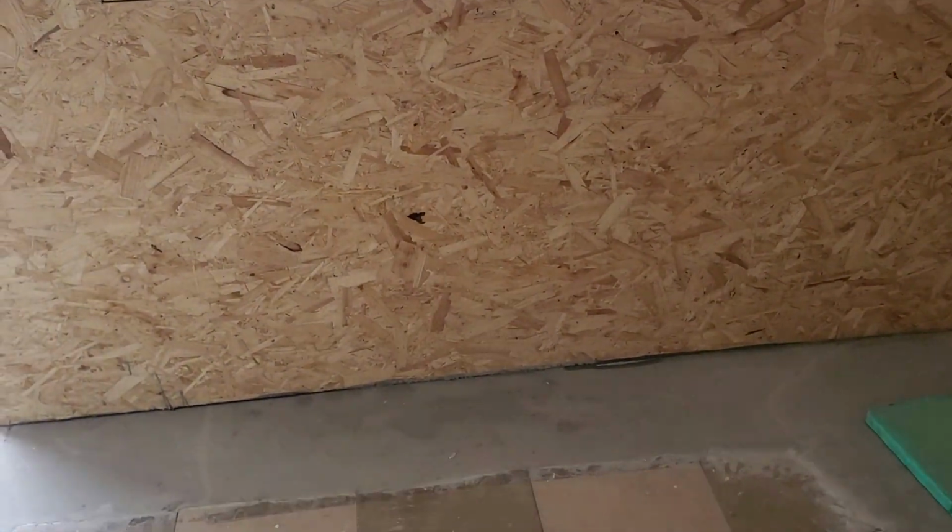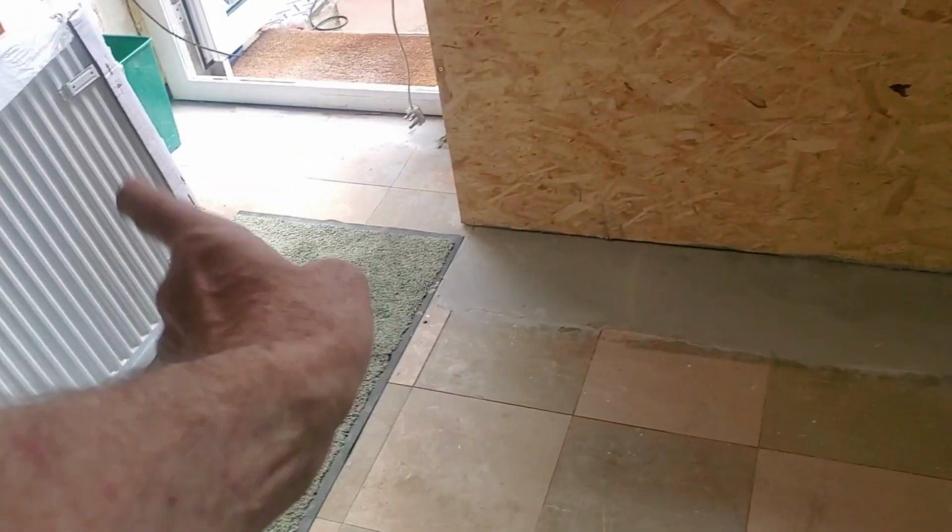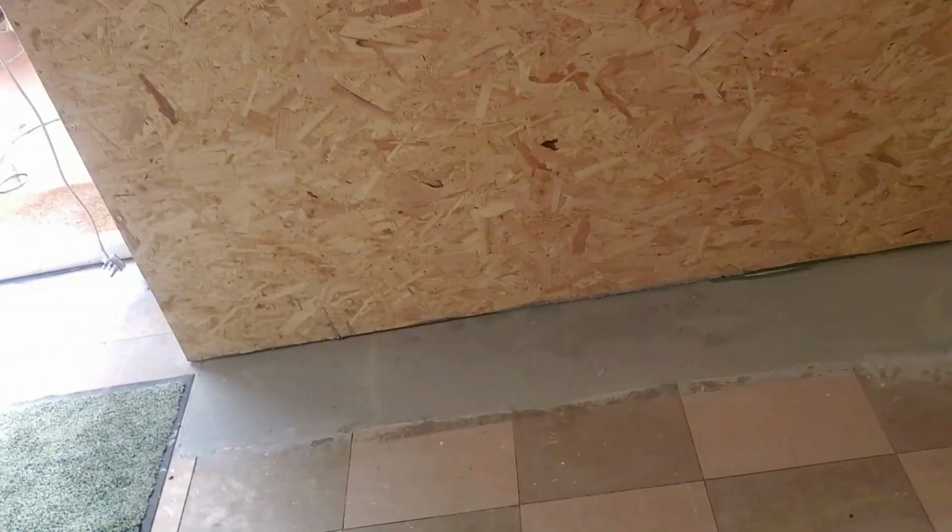Need to put air vents under the radiator as well. But I'm going to wait till the skirting and all is on, see what height the radiator is, what space. Because I don't want air vents behind the radiator. That'd be a disaster. You want the air vents below the radiator, so the air can get up behind.